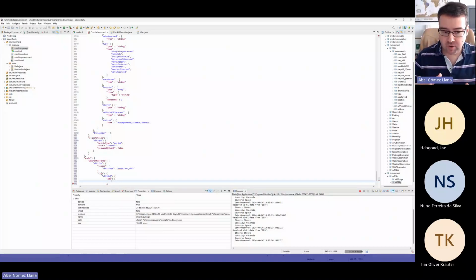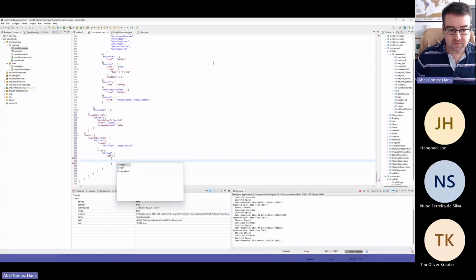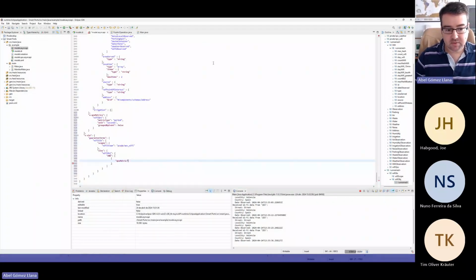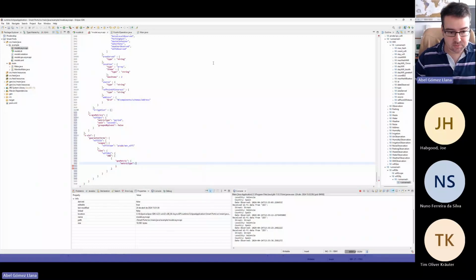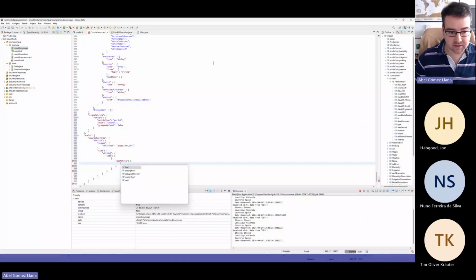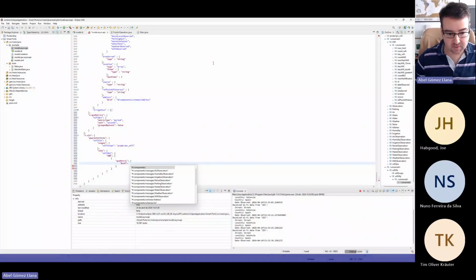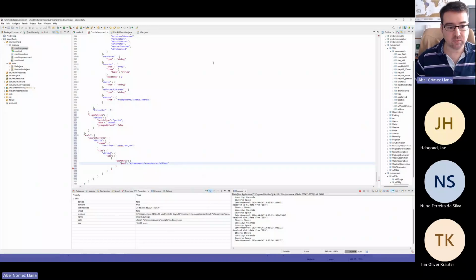So we can define a range. For example, we want to define the quality of service metric. It's a metric type. I'm going to reference the one we defined above, this Wi-Fi quality of service.